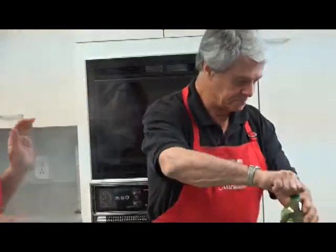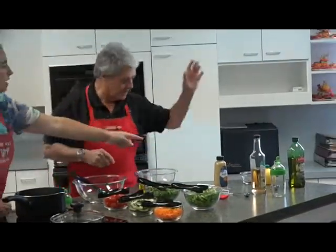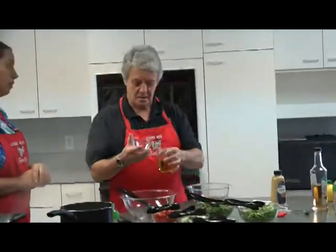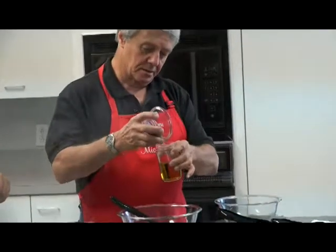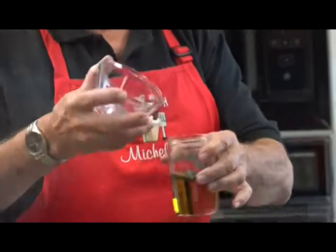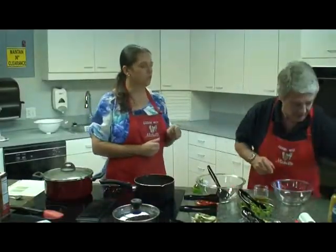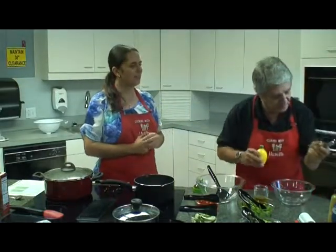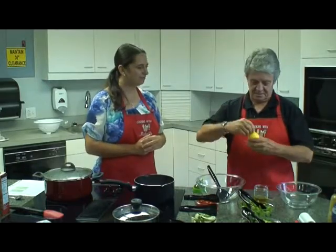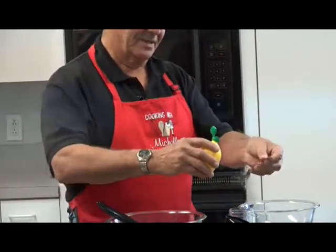So we have that. We need oregano, a half tablespoon of oregano. I already measured it for you. This is already a half tablespoon. It goes right in there just like that, right? Yes. And now we're going to need 3 tablespoons of lemon juice. So that one you need to measure. We're going to measure 3. Which comes right after 2. I know my numbers.